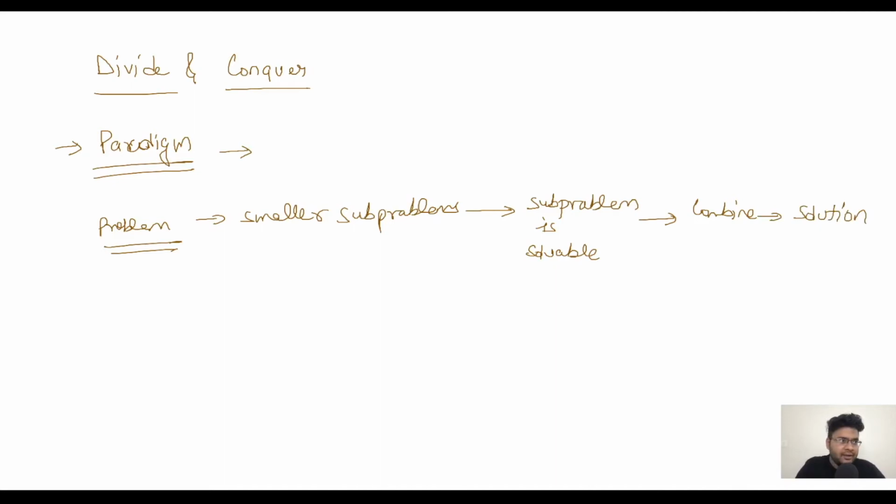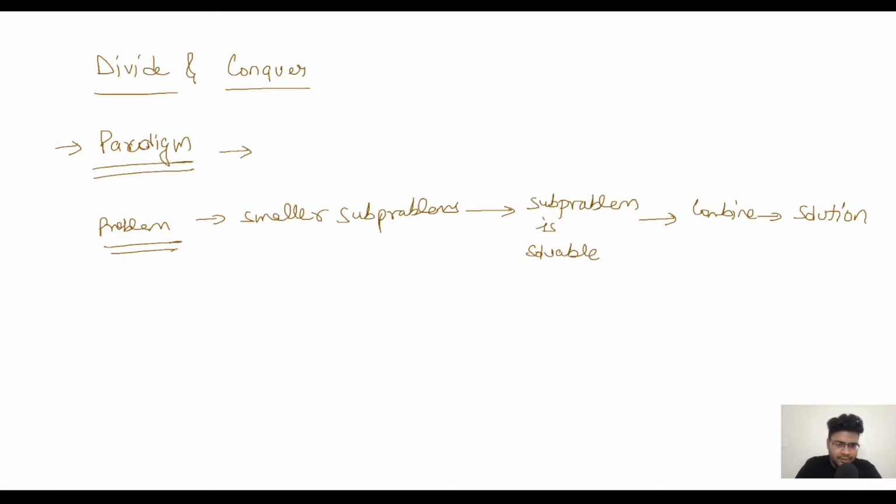Okay, so the divide and conquer basically breaks down the problem into multiple sub problems, which generally are just an instance of the original problem only, but smaller in size. And we keep on doing this until we reach a state wherein the sub problem can be solved. Once the sub problem becomes solvable, we start combining the sub solutions to reach the end state of the solution. And that's basically the gist of the divide and conquer approach.